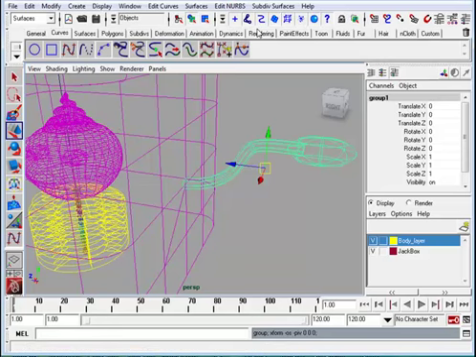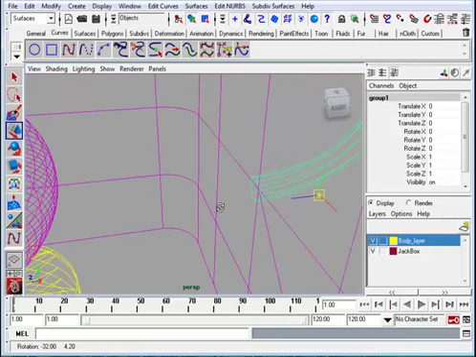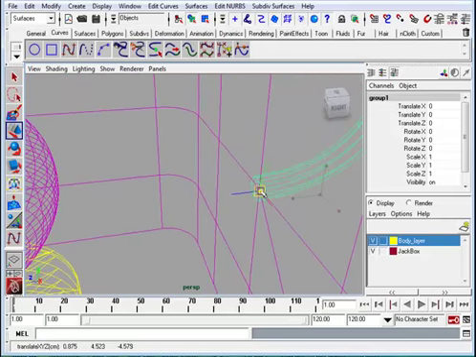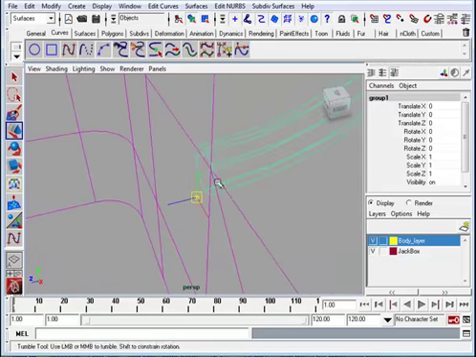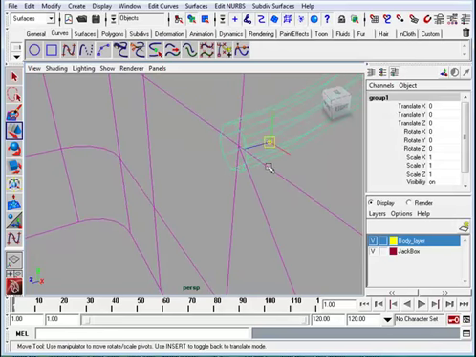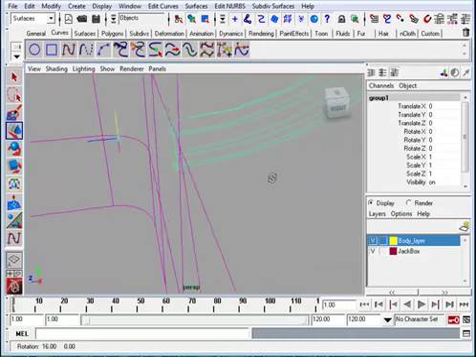Now I'm going to take that pivot and move it to the end of that crank, where I want the crank handle to attach to the path. So I'm going to move it over. I hit the insert key in order to make the pivot point movable and able to get to another place. And I'm just trying to pull it into about the center point of the crank right at the edge.